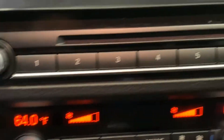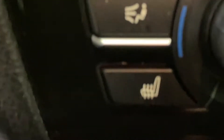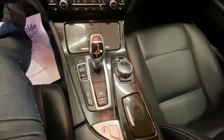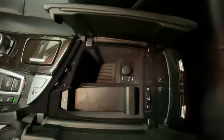Everything is done right on the center console with that toggle switch — your power button, a CD player, and climate control that does have heated seats. That nice wood grain look gives it just a little bit more of an elegant feel and touch. The center armrest is where you would plug in any of your multimedia controls to run through the stereo system of the car.